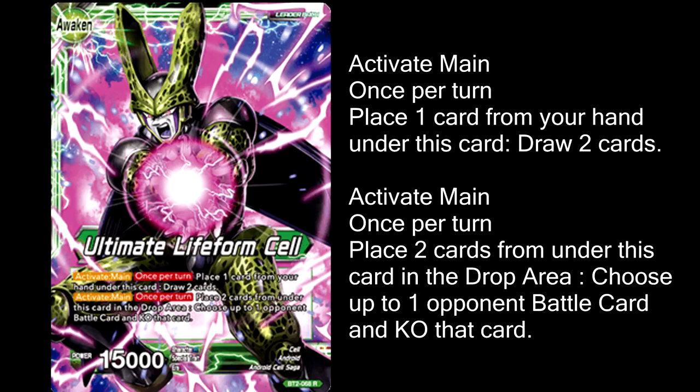Just you wait. Ooh, ultimate lifeform Cell. It's like Bandai took all of my hopes and dreams and funneled them into a trading card. So first things first, Cell doesn't draw a card every time he attacks like the other characters do, but once per turn you can put 1 card from your hand underneath this card to draw 2 more. So you're still kinda getting the plus 1 by cycling a card from your hand, which is better in my opinion. But Kudo, why do we keep putting our cards underneath our leader?